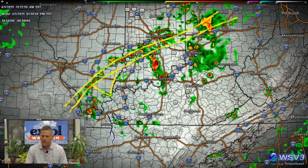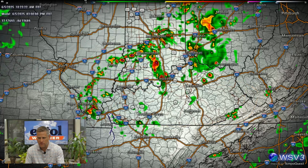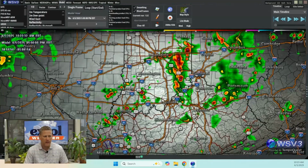If you're drawing a stationary front, the cold front barbs are on the south side, the warm front barbs are on the north side, so it looks like that. So southern Indiana closer to the front, that gives southern Indiana a better chance for some pop-up downpours. And Kentucky, while there is a chance for a shower this afternoon, ends up on the drier side of things. So that is this afternoon's view right there. And we'll move ahead to, here's 4 o'clock and then 5 o'clock. So once again, southern Indiana, the best chance of the downpours today.